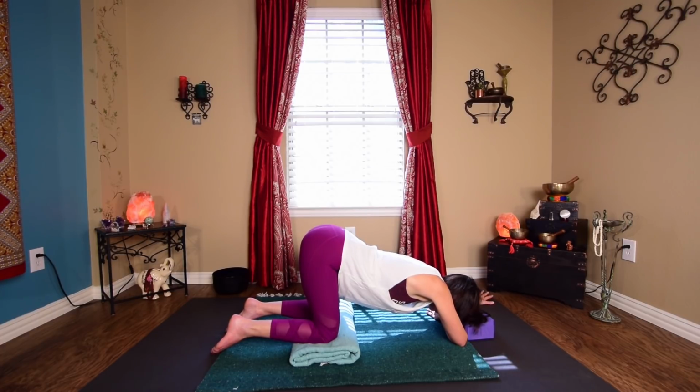So walk your left arm out to the side, so it's more like a Y or a V format. If you don't need the block, you can take your head to your forearm. We're only going to be here for about a couple of minutes. Remember, every pose comes to an end.